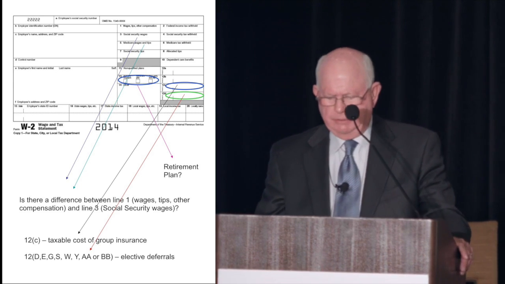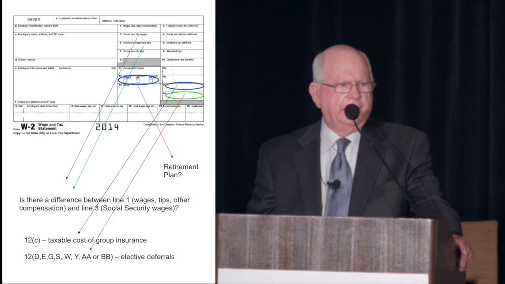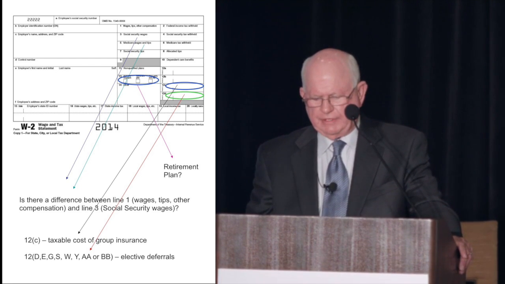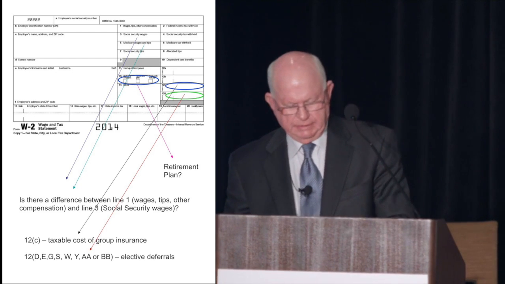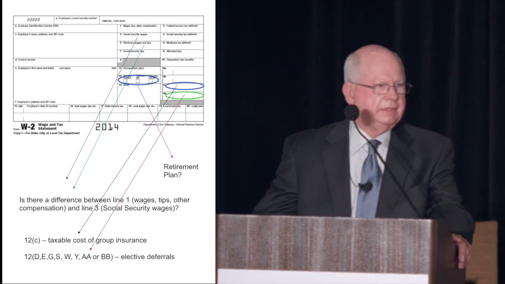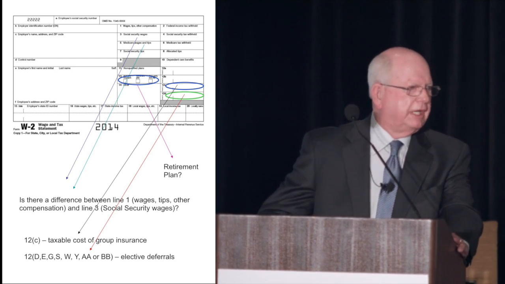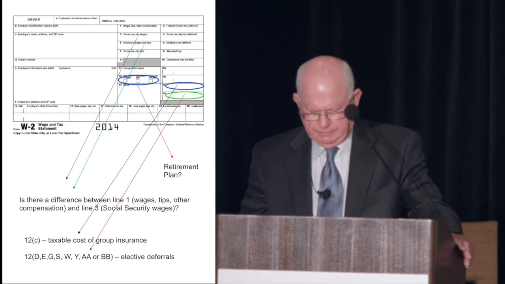Notice line 13 will be checked if a retirement plan is in place. Now, after reviewing these items in box 12D and line 13, here are some of the questions that come to mind. If the client or prospect participates in a qualified plan, is there a possibility I could talk to their employer? What type of plan is it?